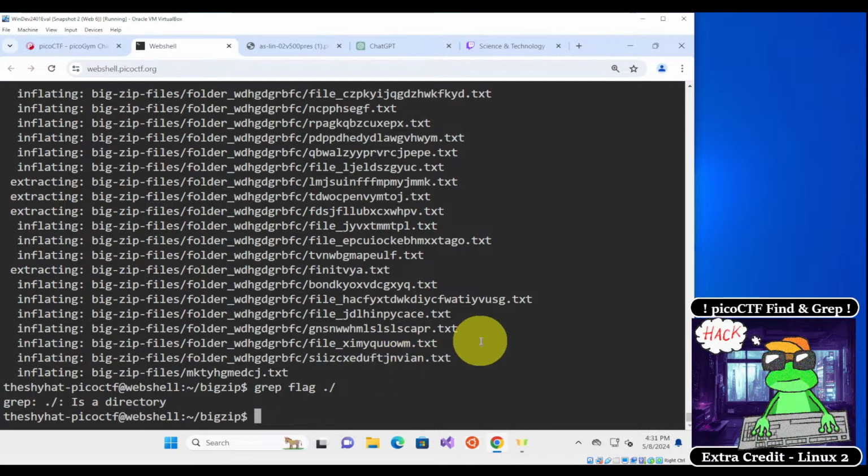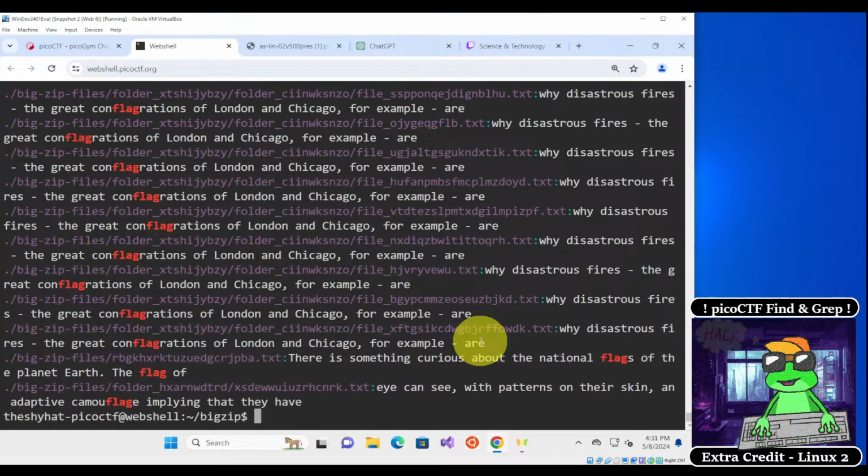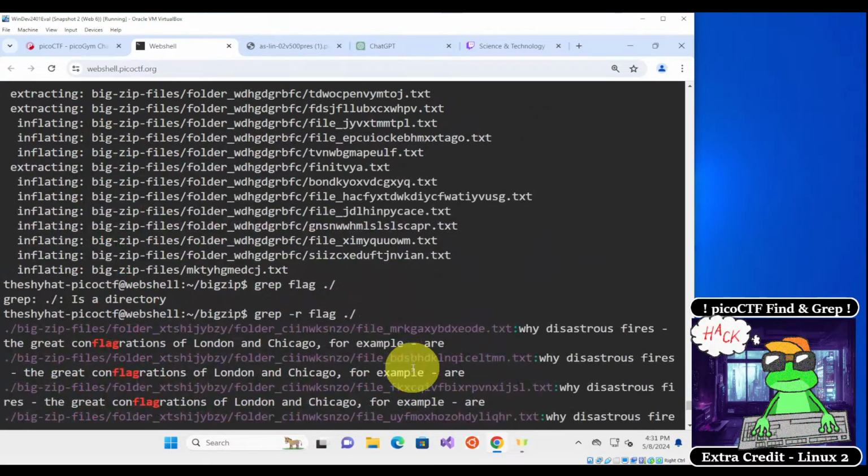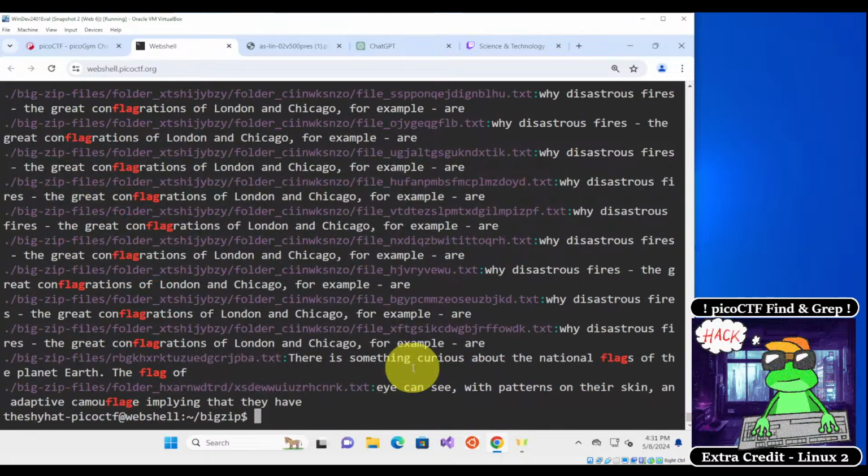So back here, it's going to be grep -r, and then the pattern we're looking for, which is flag, and then the directory we're looking for, which is this. It looks like there are a bunch of different results. So maybe flag is the wrong text to look for.